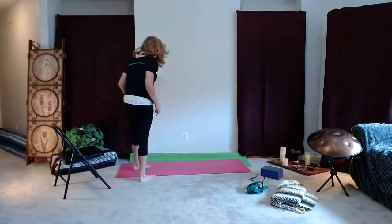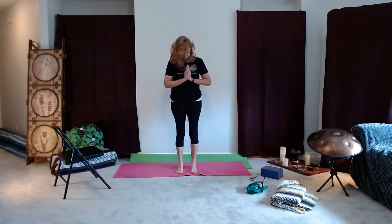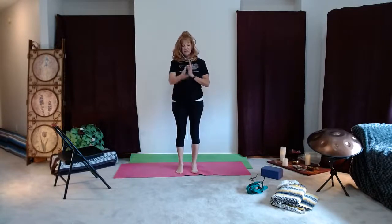So I like to have people bring their hands to heart center, stand here in mountain just for a moment, breathe in, breathe out, again, inhaling and exhaling. Do a little check here. So we did this at the beginning of class, feet parallel, eyes gazing at the floor or closed. Notice if you feel more even, one side versus the other, or if it's still a little swaying going on, and that's okay too, all right? One more time.